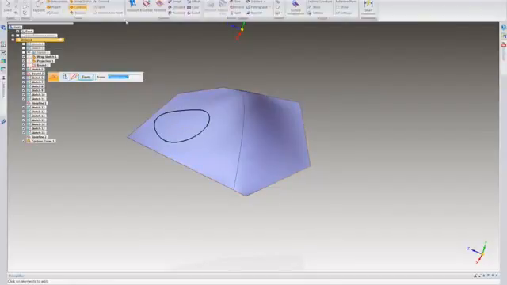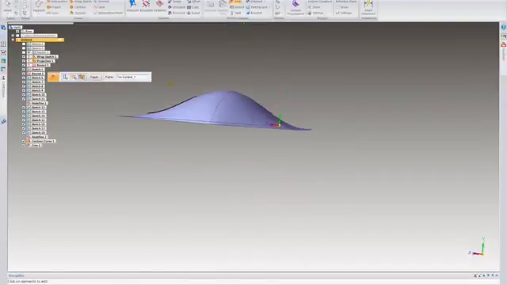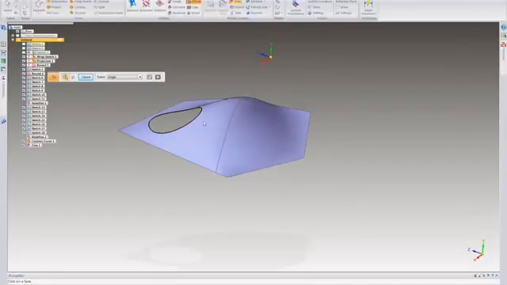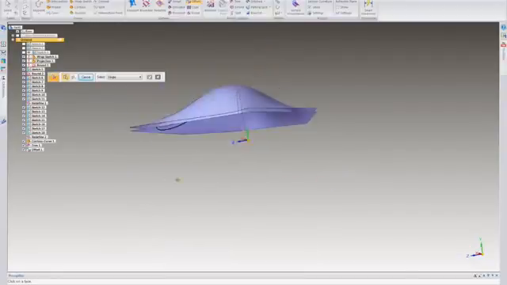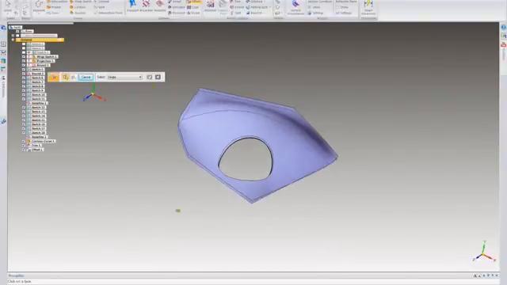There we go. Then I come over here and say, let's trim that away. So I want to trim the inside of that out. There we go. And now I'm going to offset that, like I was talking about a second ago. But on this one, I'm going to exclude internal boundaries, and leave those in there this time. There we go. All right, so now I have matching profiles.